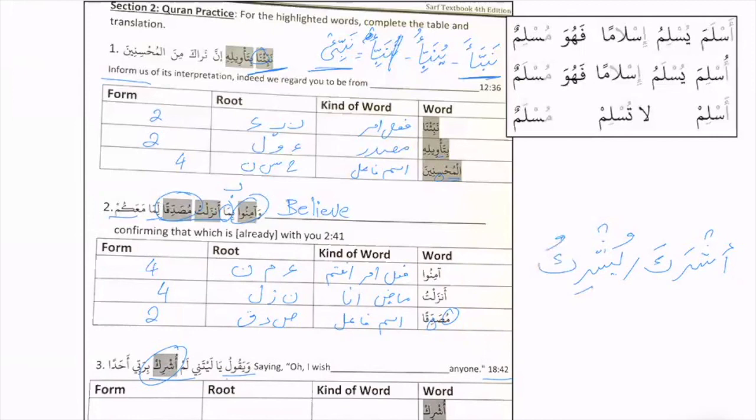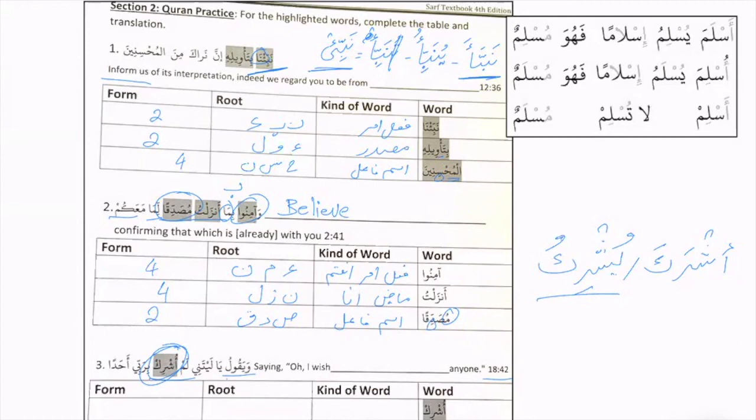right? So ushriku, then tushriku, ushriku, and nushriku. Keep this in your pocket. If you make a habit to do that, that is going to make your life very easy. So yushriku, tushriku, ushriku, and nushriku. So this one is ushriku basically, but because of lam, it becomes ushrik. So this guy is kind of regretting that he does not associate any partner with my Rabb, he's saying. So this is ana over here.